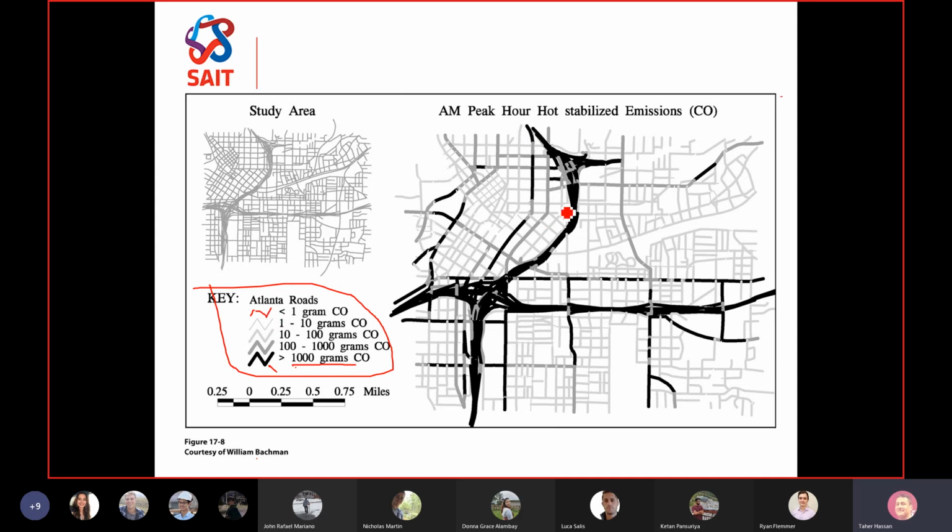On a major road, since you have lots of trucks, you can see it's very polluted, while on local roads there are not many vehicles or trucks, so there is less carbon monoxide emission. With this kind of map, if you want to solve the problem of carbon monoxide emission, because that's very bad for health, maybe what you can do is limit the movement of those trucks on this road at a certain time of the day. Maybe you can allow them to drive at night, or maybe you can find a different ring road around the city, something like that.